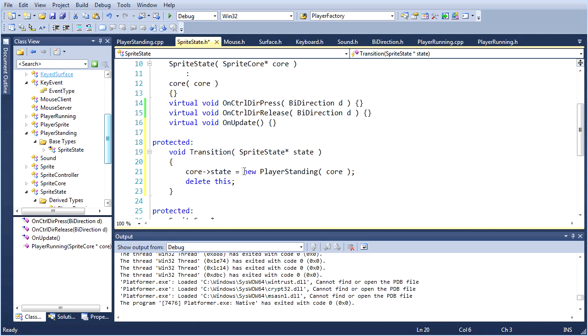Okay, so core state is equal to state. Delete this. It should be fine. No. This is dangerous. Is it dangerous?